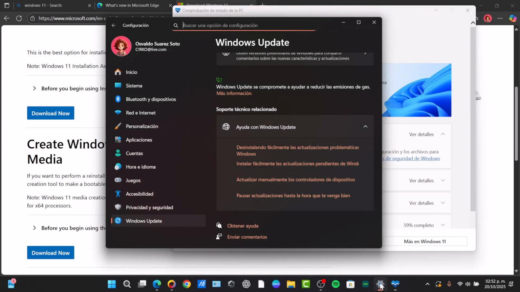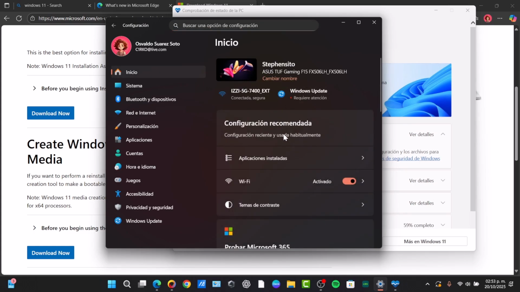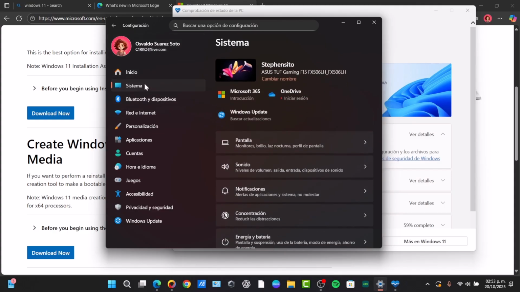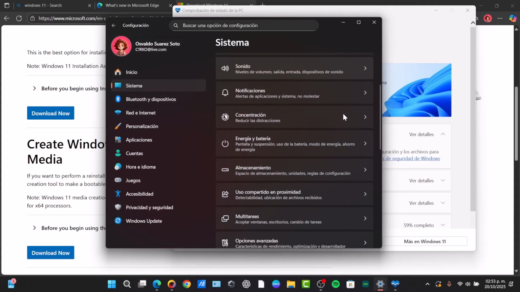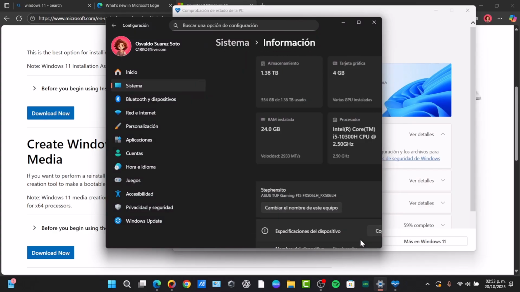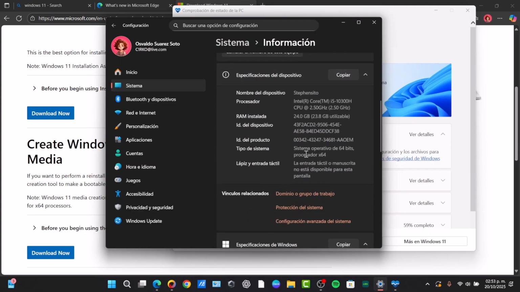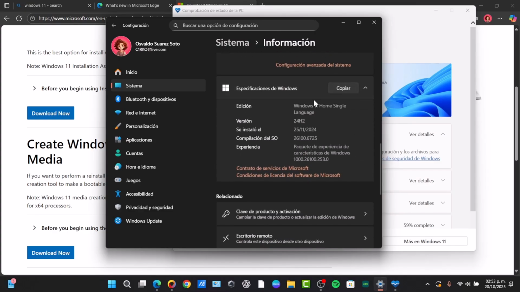And when you have now done this process, you can go directly into your first element, and you can see that your account has now been successfully upgraded to Windows 11. For that, you can always go and check out your account, go for information, and here it should be appearing the information about your own Windows. So this is how you can actually make the installation of Windows 11.